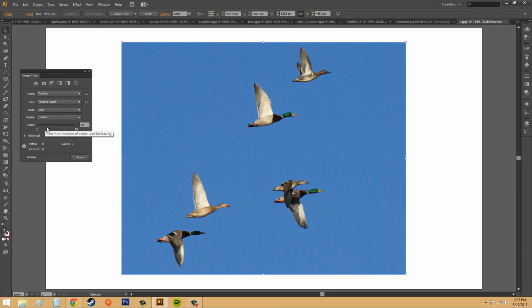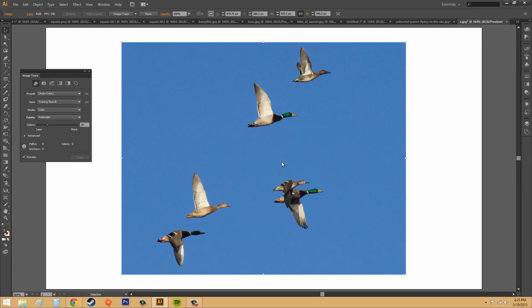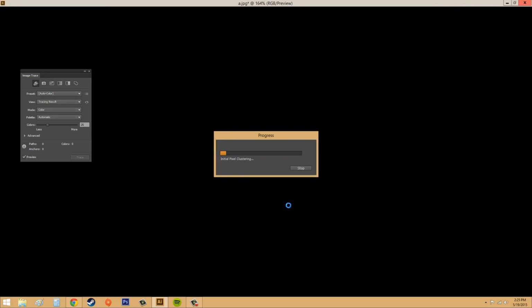So let's start off, before we get into the advanced, by clicking on something like auto color. These are presets up here, so we'll click on auto color first, and I'll hit OK. And usually this goes fairly fast. The screen does go black while it's doing this. I'm not really too sure why it does that, but I'll pause it and then I'll get back when it has finished doing this progress here.